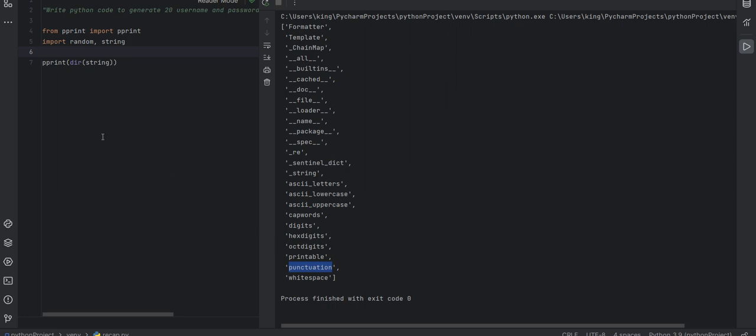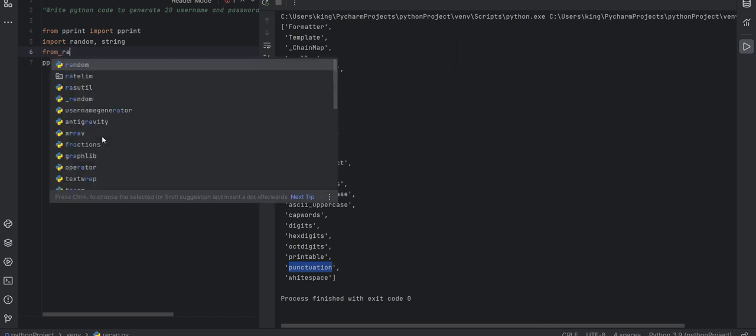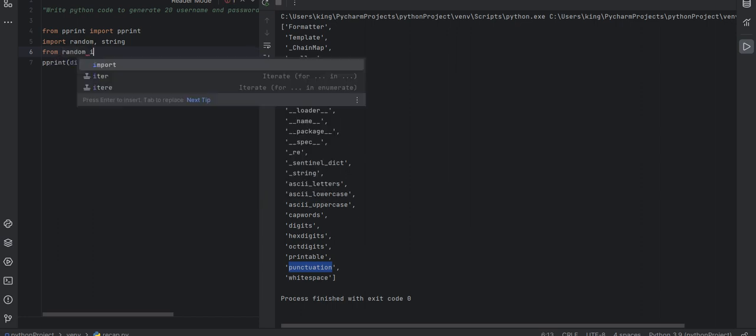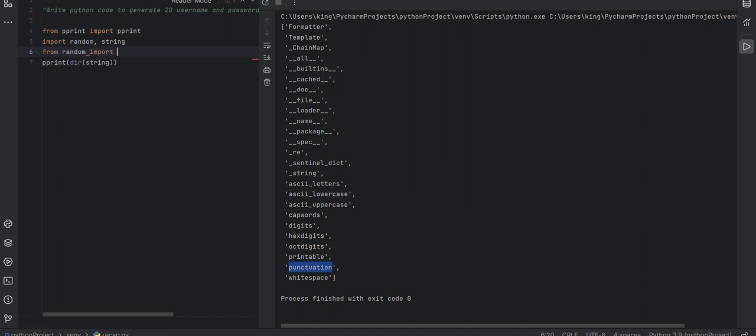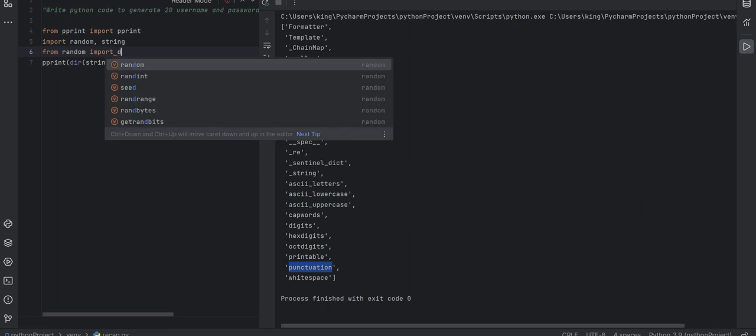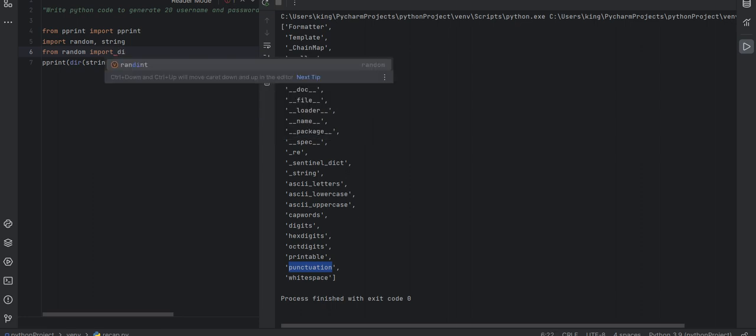So I will say from random import what, import digits. Okay, like this. So now I have digits.